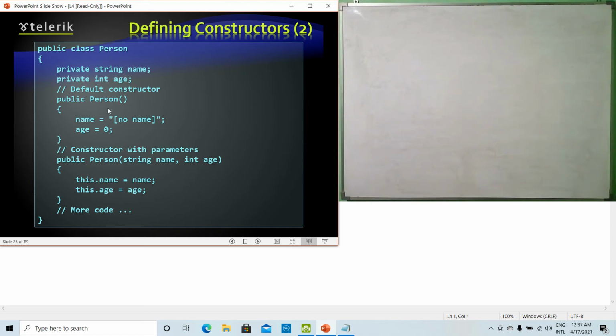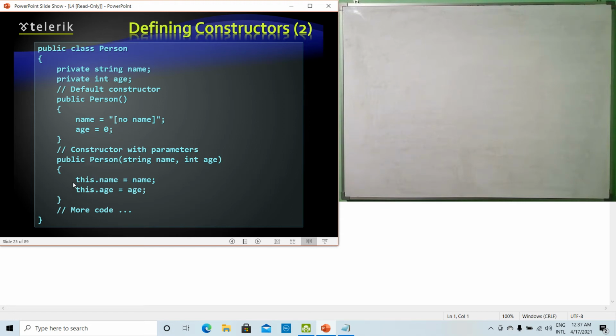Now we can create a constructor. Actually the default constructor term is not suitable. Let's say we include a particular constructor there. To the name field we assign no name, this part. To the age we assign 0.